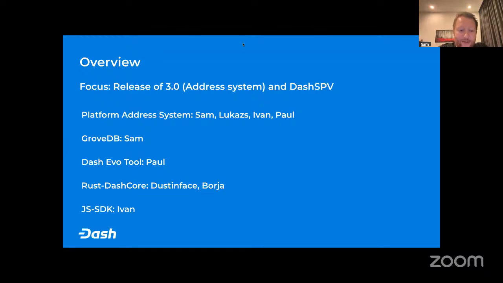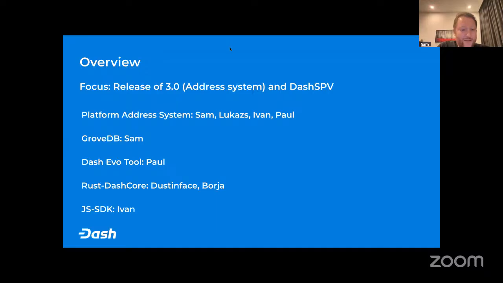I also worked a little bit in GroveDB. Paul worked a little bit on the client, well, a lot on the client actually. Dash Evo tool to get address system working there. And Dustin, Face, and Bora worked on Rust Dash Core. Ivan also did a lot of work in JS SDK.